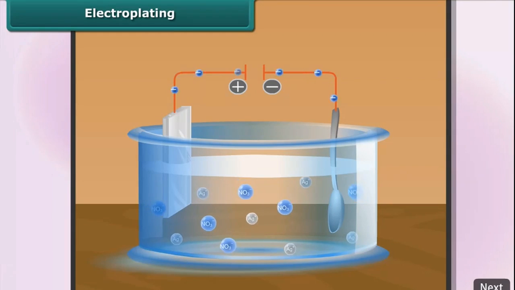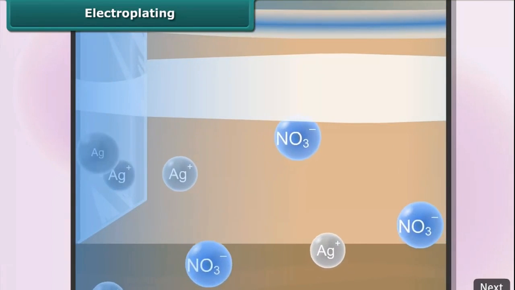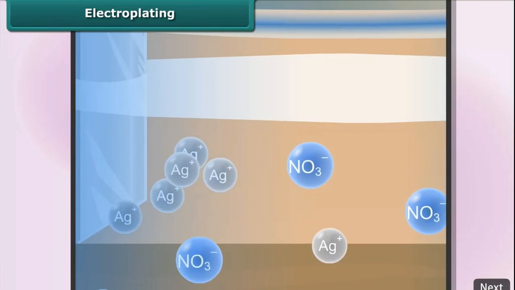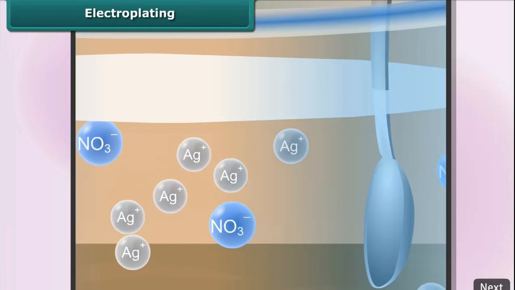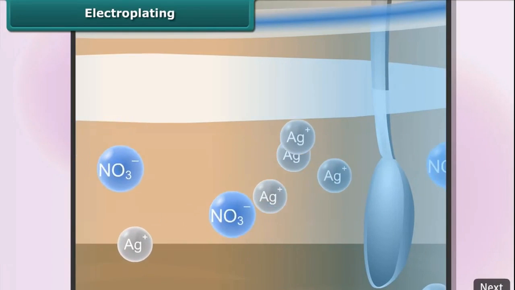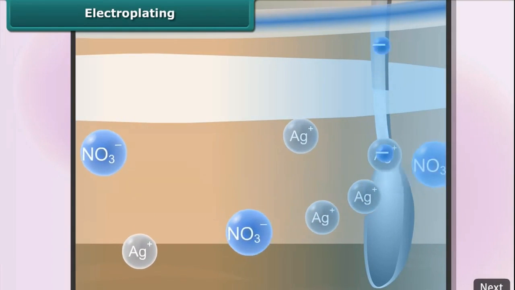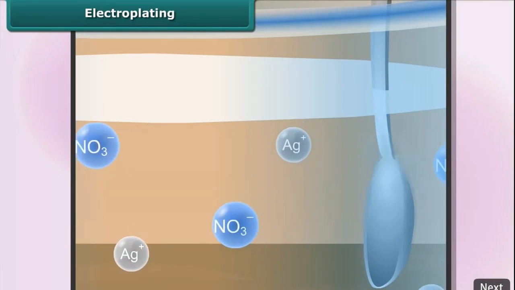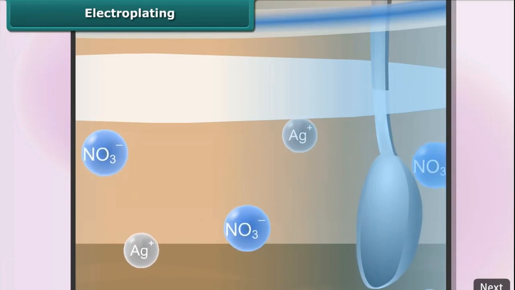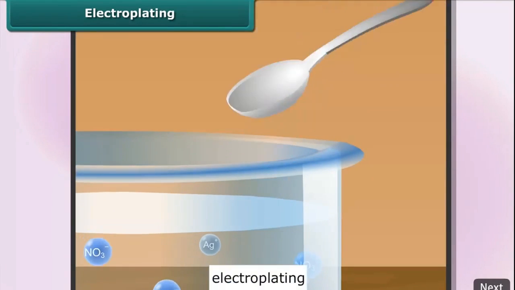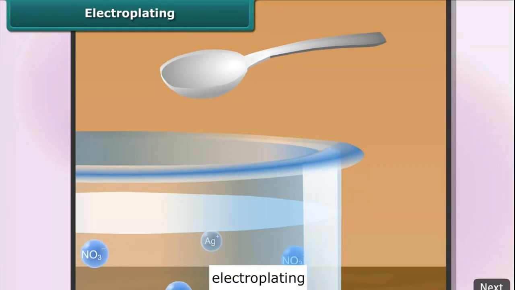As soon as electric current starts flowing through the solution, electrons begin to escape from the silver anode. This results in the formation of positively charged ions, which separate from the anode and pass into the solution. There they migrate towards the cathode, attracted by its negative charge. When they reach the cathode, they accept electrons from it and change into silver atoms, which deposit onto the cathode in the form of a thin metallic layer. The thickness of the layer depends on the conditions under which the electrolysis is conducted.